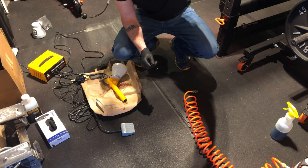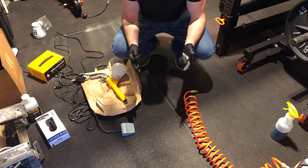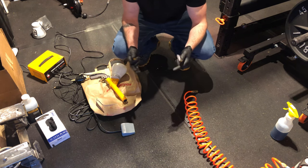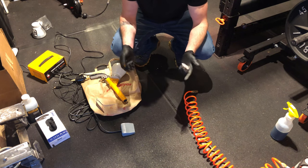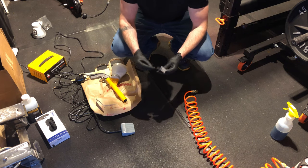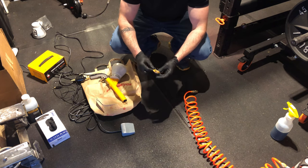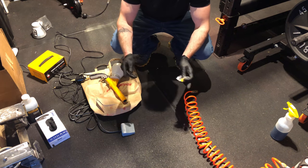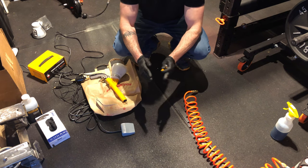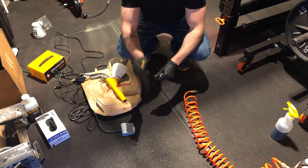Once we have the piece all dried — I went ahead and used a heat gun just to speed up the process, but you can just let it dry — we have our air compressor dialed in at 20 PSI. You don't want anything higher than 25, or like I said before, it's going to dump powder everywhere. This particular powder coating system came with three knobs: the bigger one is for bigger pieces, the medium one for smaller, and what we're going to use today is this little guy, which changes the spray radius to a tighter pattern. We're going to use the small one because we're doing a small piece.